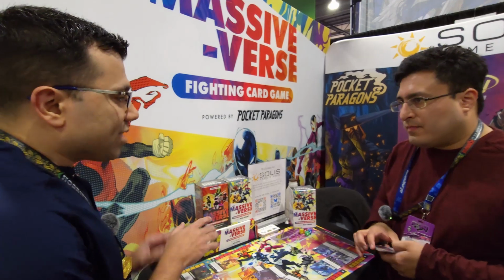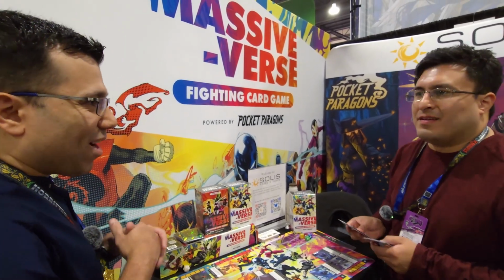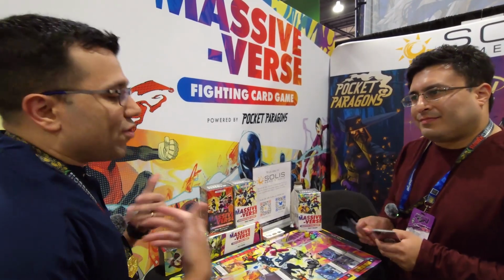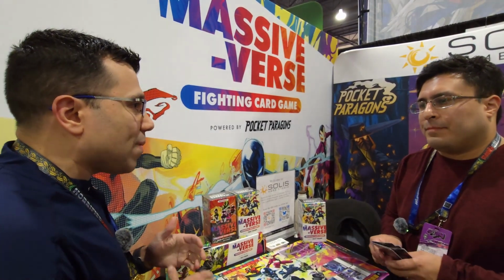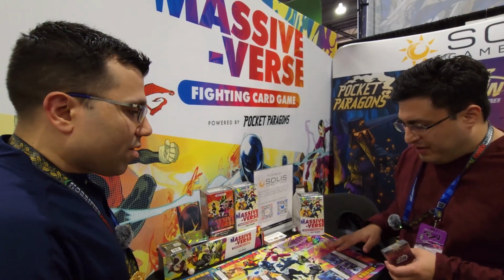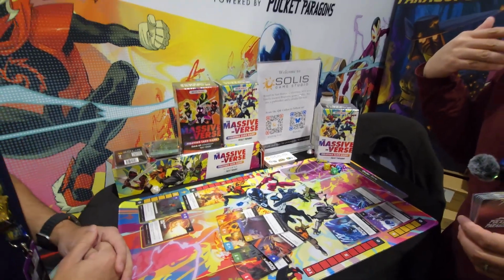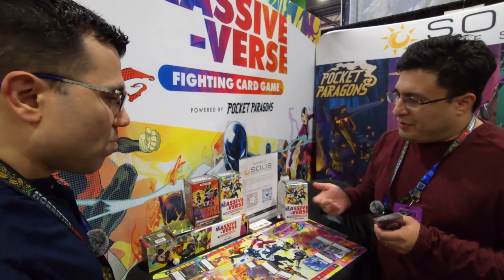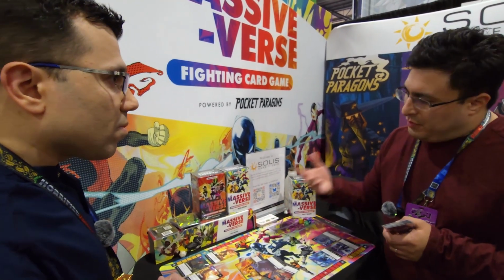This game in particular is powered by Pocket Paragons, which I have, I think, every set of at home. I have a mat very similar to this, so when I saw that, I was somewhat familiar with how this game is going to go. Is it the same system as Pocket Paragons? Yes, it is the same system. There are a few things that are different, like you have a passive and an ultimate now, but it's 100% cross-compatible with all the other ones, all at the same power level. The branding change is a little different because we're pushing it out there. We're going to be in comic book stores, and we want it to be front-facing.